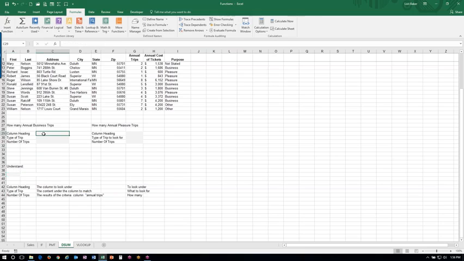So the column heading, and then the number of trips, the type of trip and the number of trips. The number of trips is where that function will actually go. So to save time, I'm going to go ahead and just copy it. Now notice C5, C25, and C26, it's wrong, so I'm going to have to adjust that.